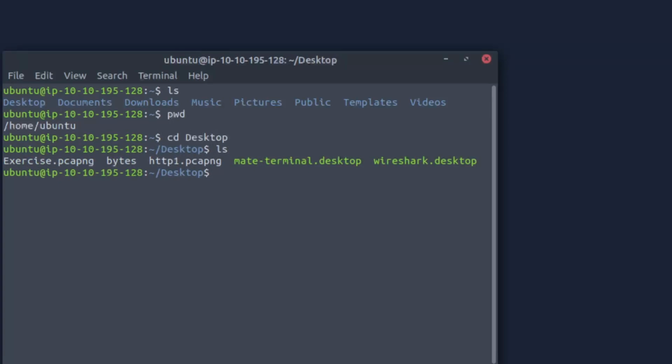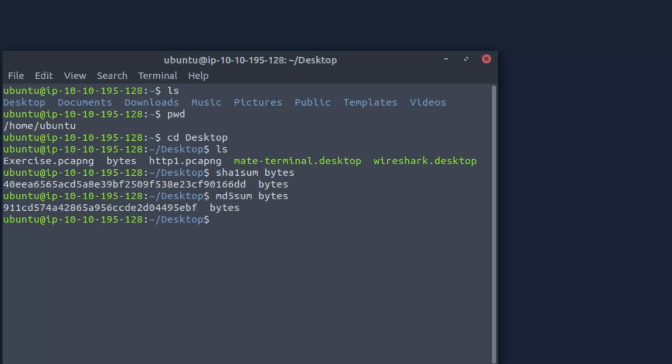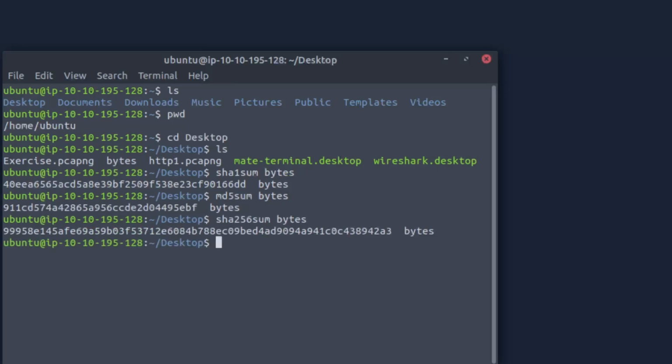So I will do, from what I understand, because the answer that I got, and it's been a very long time since I've done this room, looks like a hash value. So we can do SHA-1 sum, and then do the bytes. And then that's what that looks like. We can do MD5 sum and do bytes. That's the MD5. We can also do SHA-256 sum bytes. Come on, there we go. So this is the answer right here, because it's the 911 da da da da. That's the answer that we got.